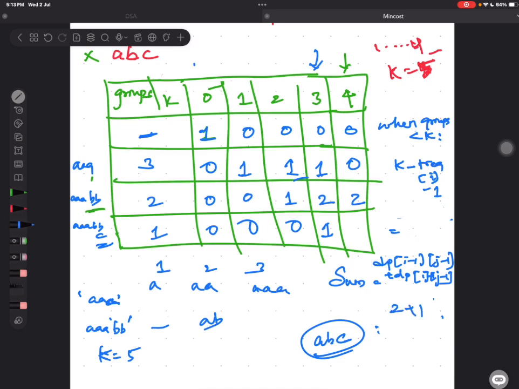2 plus 1, which is 3. Okay, but the same, C is having frequency 4, but it should be having 4 minus 1 minus 1, which is 2. We will be checking by going by 2nd index. Obviously this contributes to this, because this is AB, nothing but AB, so ABC.